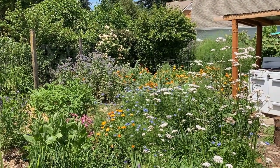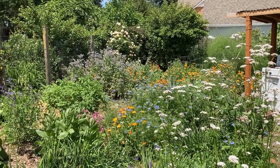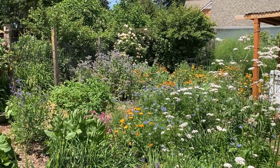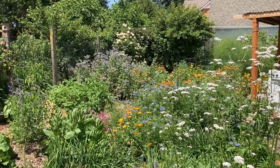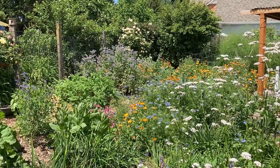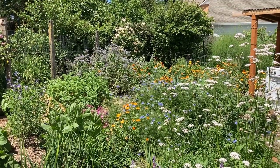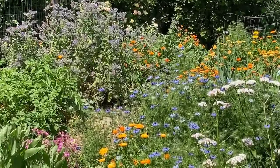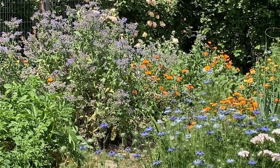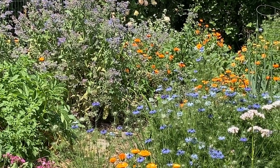I am not from Oregon originally. I have been here 15 years, but I went to college in Iowa, and I do miss the diversity and abundance of migratory songbirds in the Midwest. The West Coast just doesn't quite have the same. I'm gonna zoom in a little bit here and see if you can see them feeding. It's not quite the same here, so I try and appreciate the species that we do have. I do miss cardinals a lot.